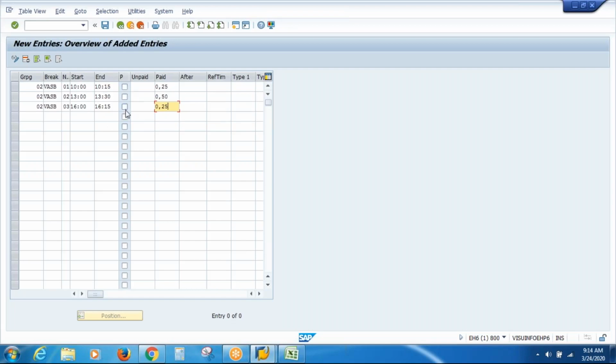Now there is a checkbox here, called the previous day indicator.